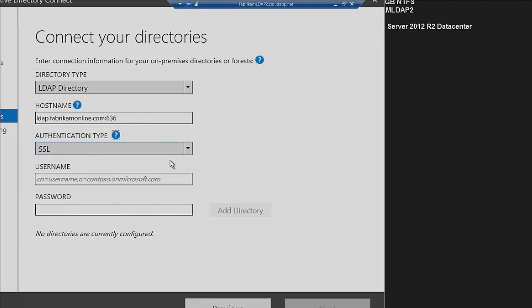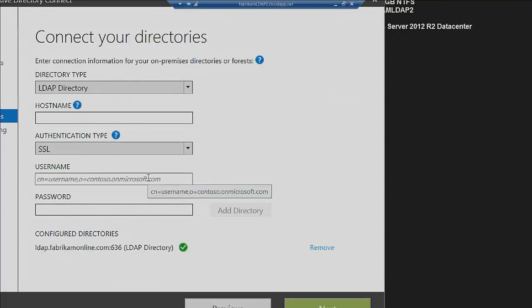You can pick something else, like Kerberos, if you have that. And I'm going to give it a username. That is not right. O equals Fabricam. It worked great. It connected.